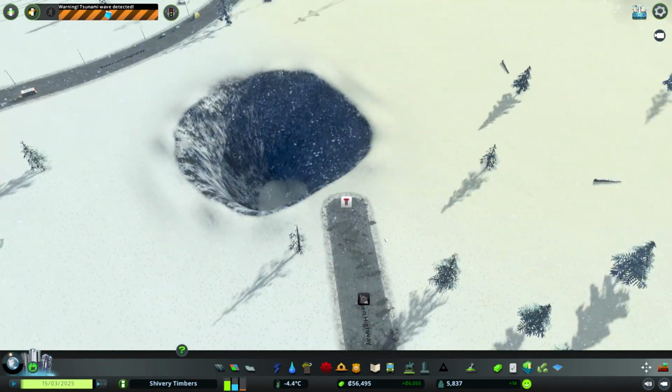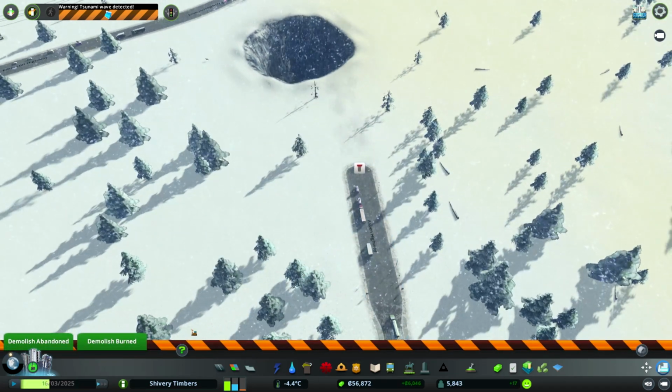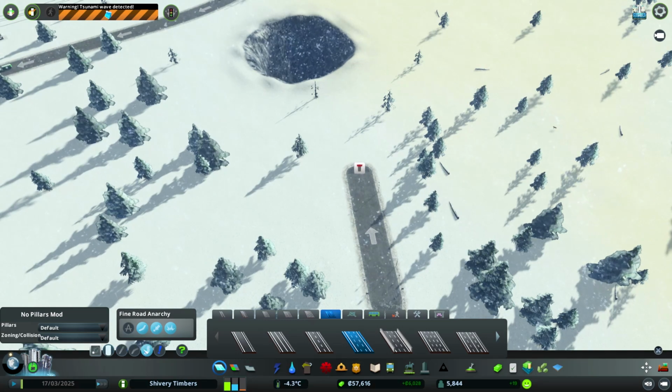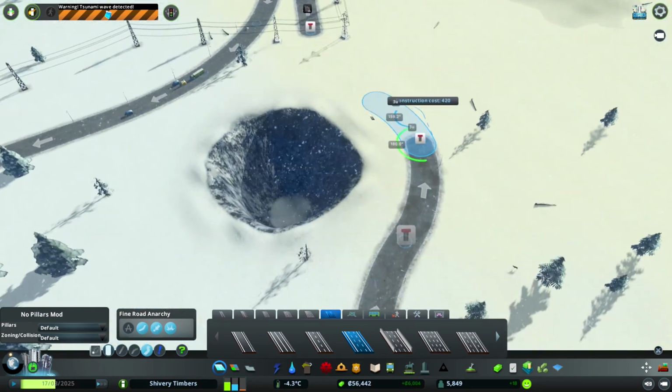Right under my highway. Bloody hell. Alright, well, we've got a sister sinkhole to the lake. We could hook that up at some point, but for now, let's just path around it, shall we? Highway's 3-lane, squiggly wiggly, and we'll go up and like this.